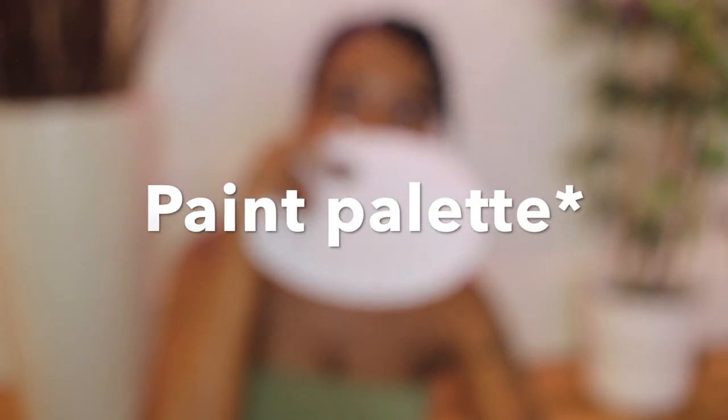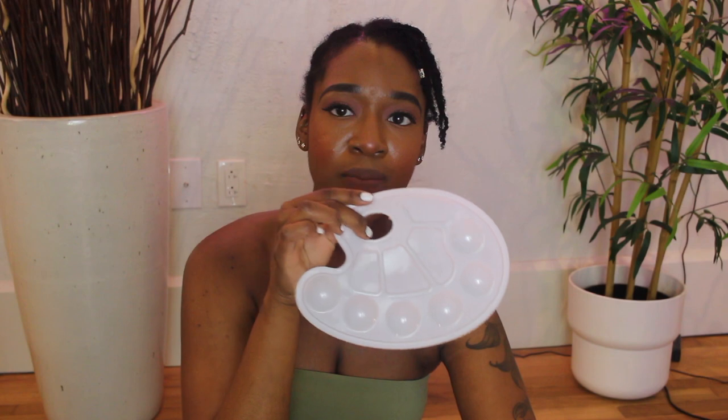Another cool thing that this set came with, it came with a painting, I don't know what it's called, the painter's thing. So I have one. This is not the one it came with. I just have one because I used to paint, of course, for the canvas panels. And then finally, it came with a bunch of these brushes. And I was like, dude, this literally has everything I need in it. So that is really cool. It came with brushes, everything.